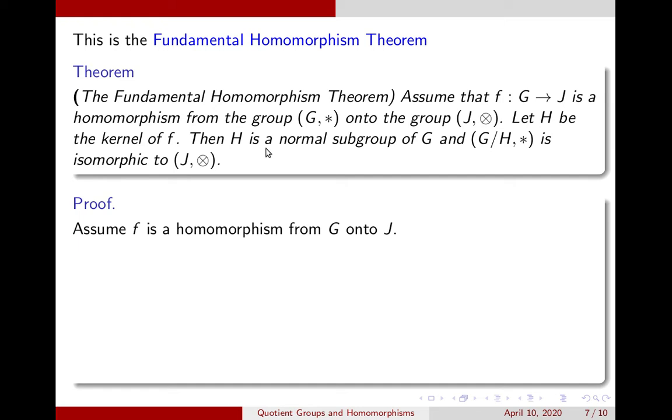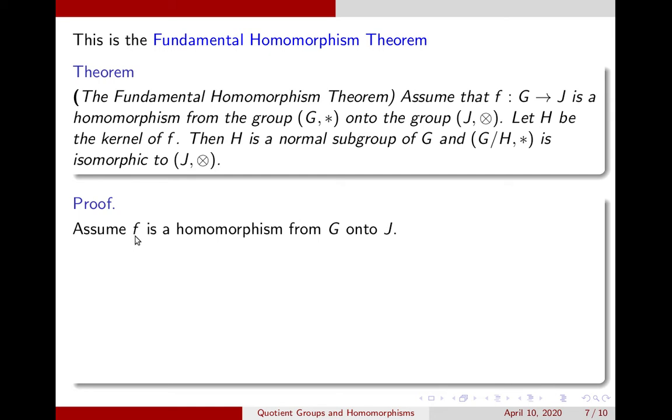Okay, the theorem says that H is a normal subgroup of G. That part I'm leaving for the exercises. The other part of the theorem is that the quotient group G over H is isomorphic to J. So to prove this part, we need to find a function that takes right cosets of G and gives us elements of J as output. We will call that function psi.